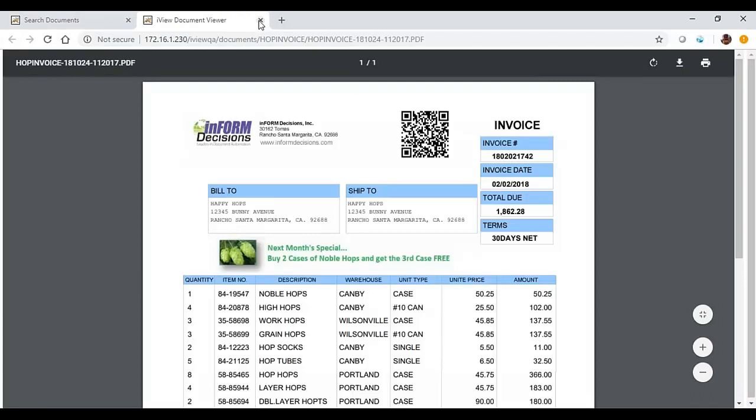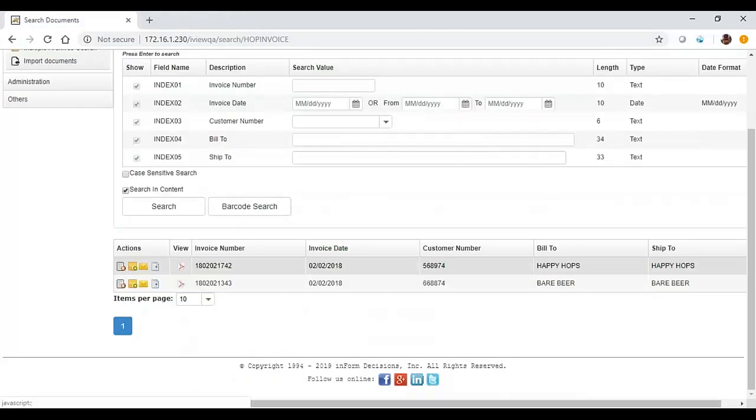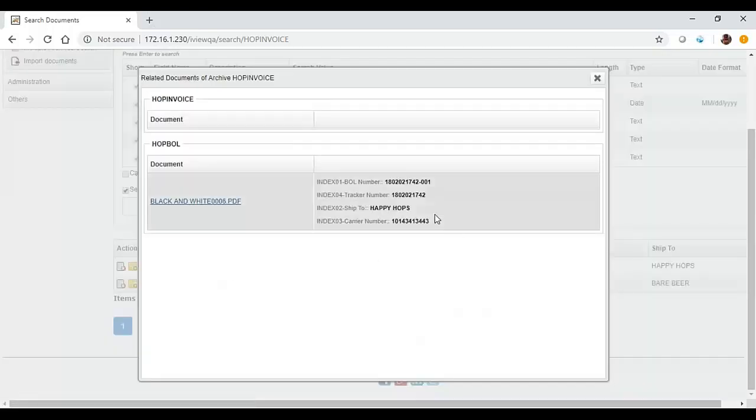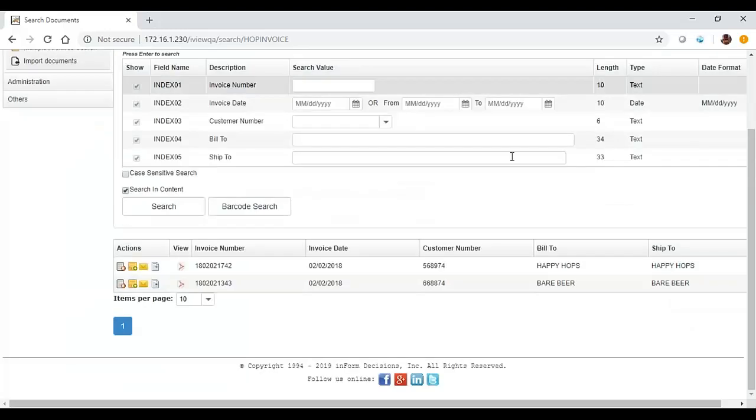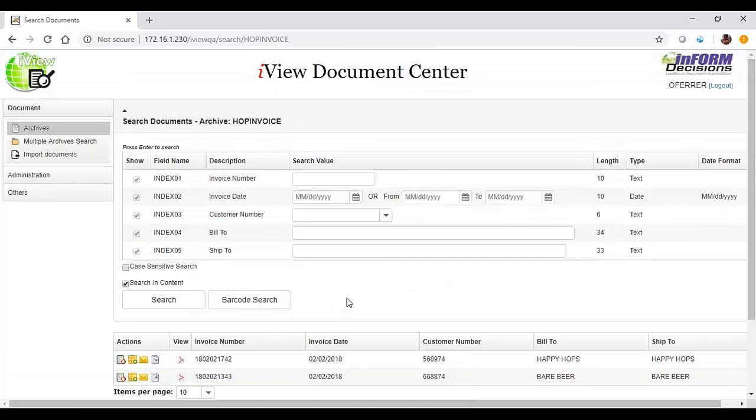There they are, and automatically, since my setup of related documents has been set up, it relates to the bill of lading automatically. So if your bill of lading gets there first or your invoices get there first, it doesn't matter. Once the other one shows up, it will relate that document automatically as part of the setup. So that makes it, from an admin point of view, incredibly simple, incredibly useful to do. And here are some extra ones.